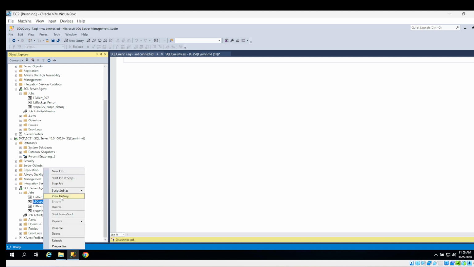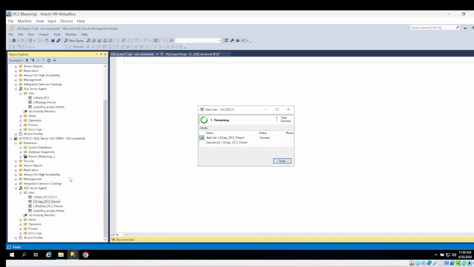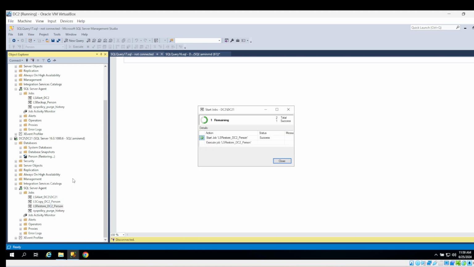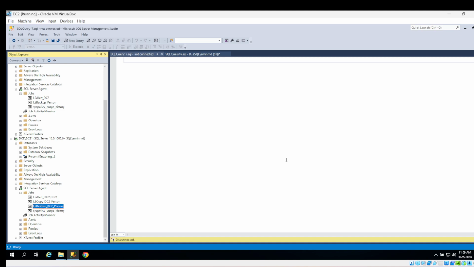So let's see if it runs successfully or not. Copy the job. It's run successfully. And this one also, see the start job. So it's also run successfully. So it's fine. Everything is good.